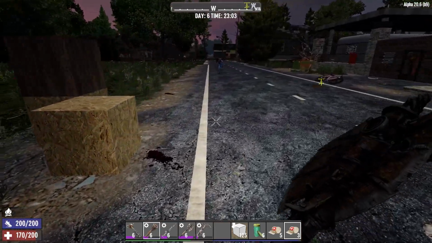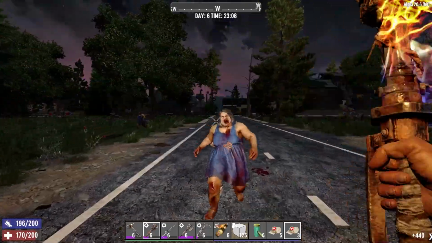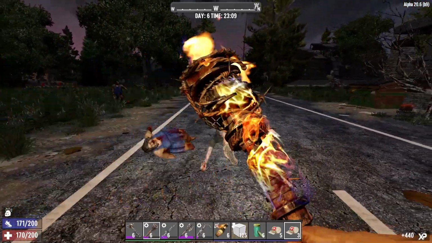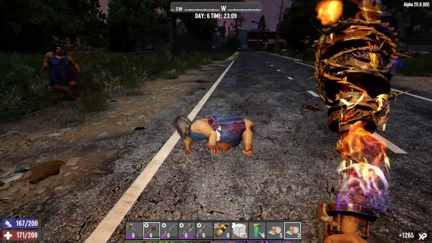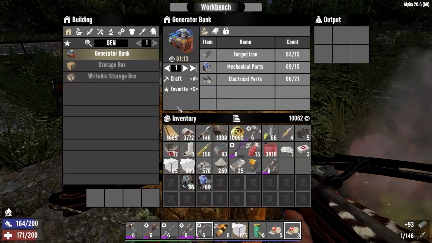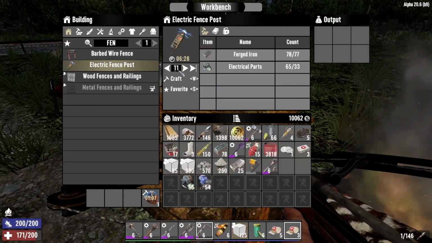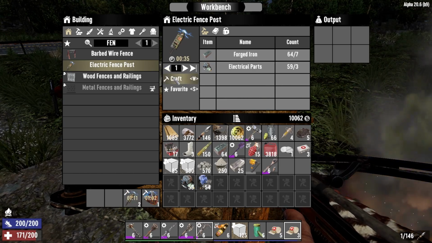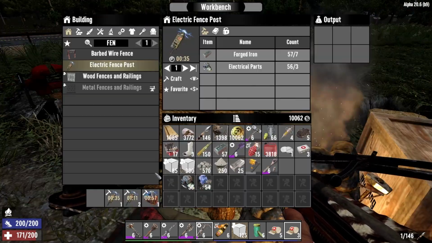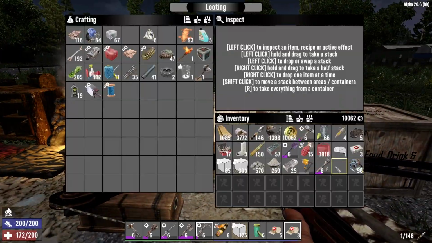Uh-oh, wandering horde. Coming right for me. Okay, it's not too bad. The slow ones and the fast ones kind of separated. Right, generator bank, one of them. Fence posts. We can make 11. We only need 2, really. Guess I'll make a spare. And that's all I need. They won't be long. We can come back for that stuff. Do we need to take this over?